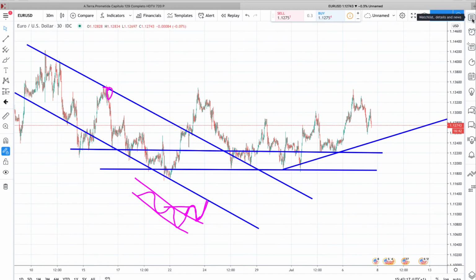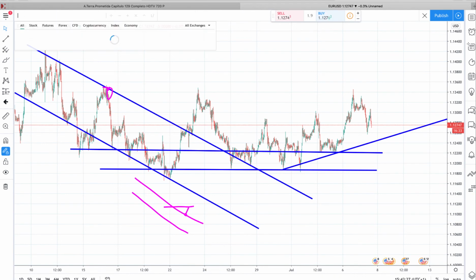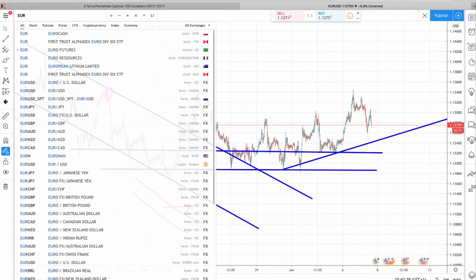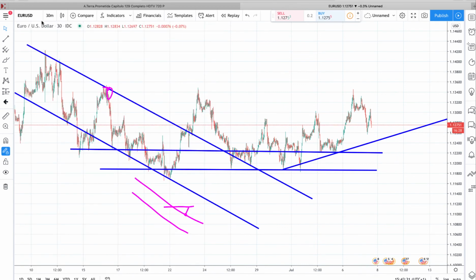So what do you currently think of Euro USD? Do you think it would hit that upslope? You mean cable? Euro USD. Yeah. Okay, let me do this quick. Let me just remove this because I like my shots to be clean. I was thinking of selling it down to that rising trend line you've got.